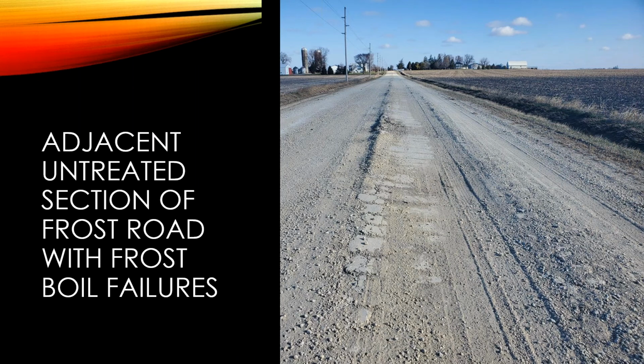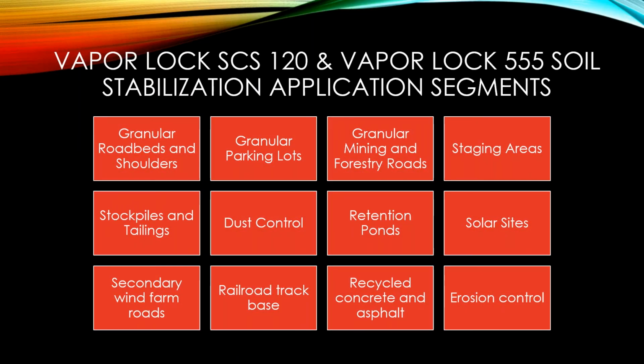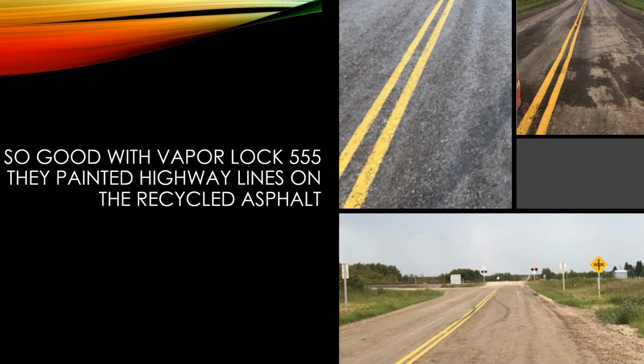Yeah, they're pretty pleased with it there, and they'll be treating all their county roads that way in the future, I'm sure. And obviously, this system has a tremendous amount of uses beyond just solving the frost boil issue. You know, railroad truck bases, wind farms for the dust proofing, on and on the list goes. Anywhere you have a soil issue, this is quite possibly the solution. We did the 555 system all by itself without the soil stabilization in Saskatchewan. They were so pleased with the results, they painted lines on there.